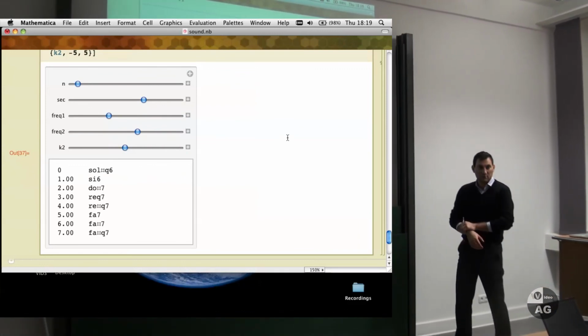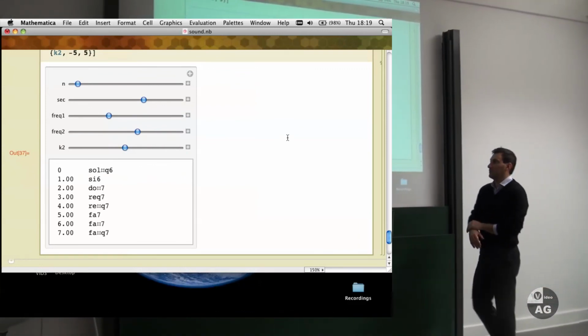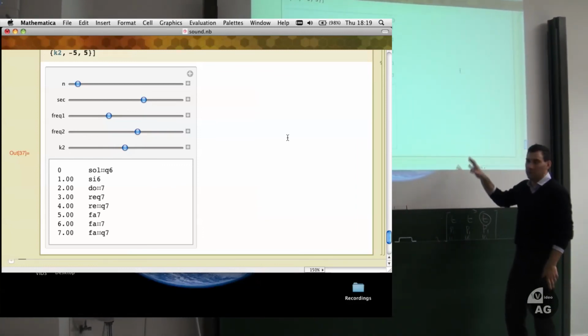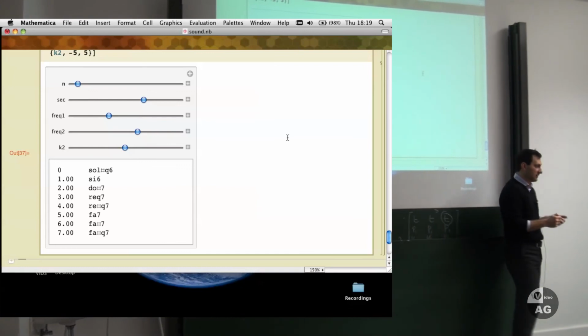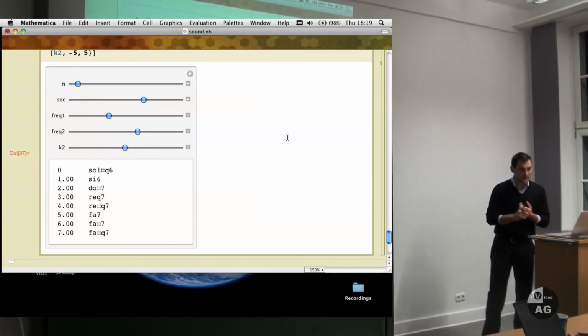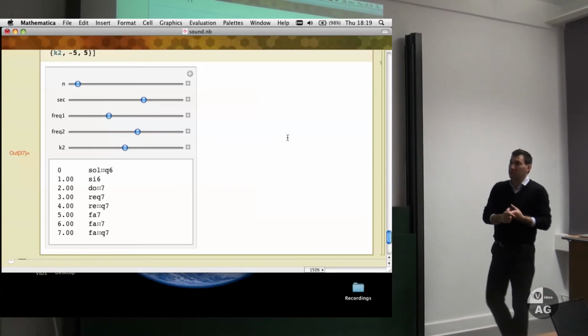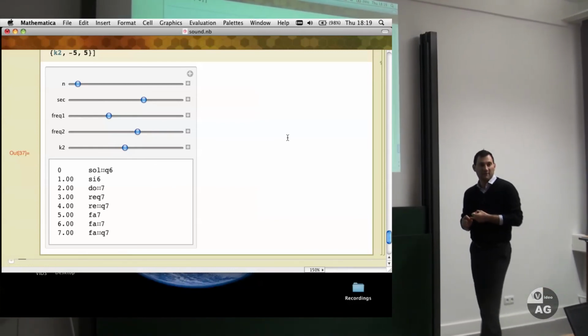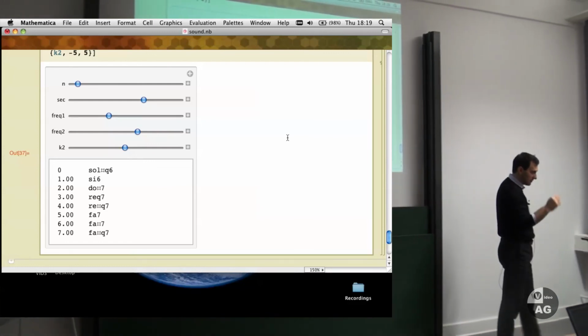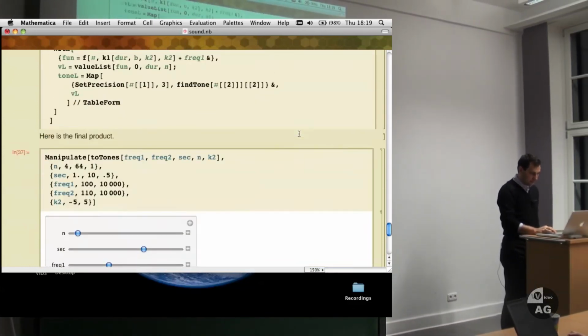And of course, as it always happens in these kinds of collaborations, they ask you to do something, you do it. The minute you have done it, they ask you something else. Because either they realize that what they asked is not what they wanted, or they saw that this is so cool, and so they want something more. And that's the second thing that happened here, the second case.